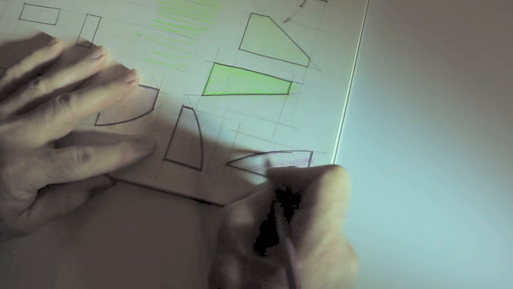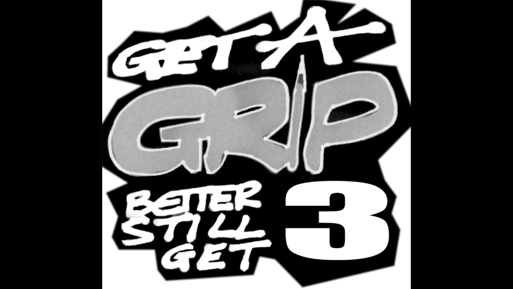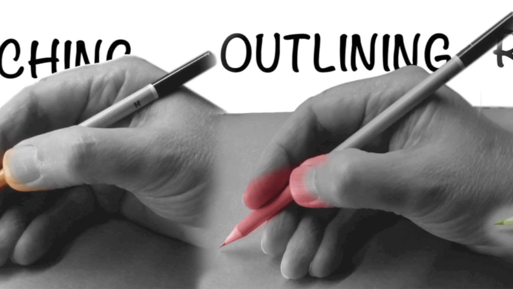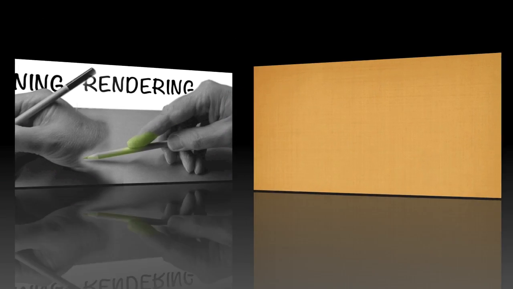So turning the page, as you can see, happening all the time. Difficult to demonstrate this on a blackboard or a whiteboard, because they don't spin quite so well. So there we are, shapes, using the three grips, the sketching technique, the outlining grip, and of course, the rendering technique.